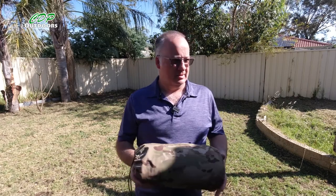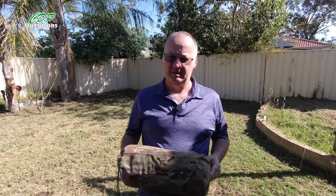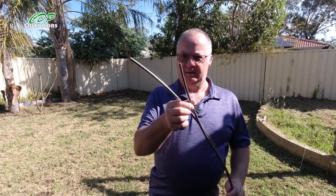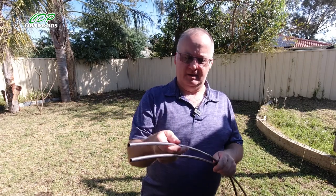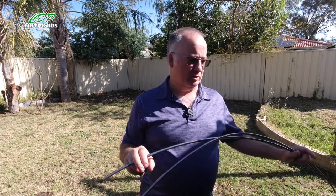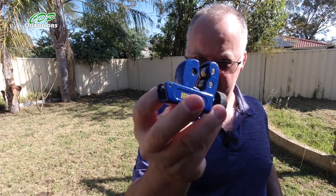I've modified them by cutting them down to the right length needed for this, and I've made another part as well to be able to use them. I chose these poles in particular because the ends were open and the actual bungee cord is connected at the joints, not at the end. The reason for that is I need to make them shorter to work with the Valhalla bivy.